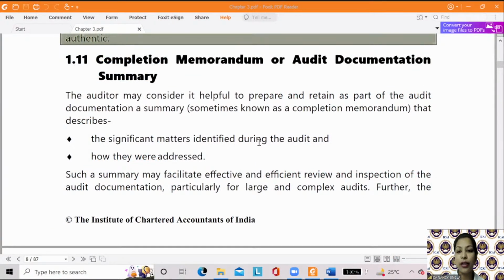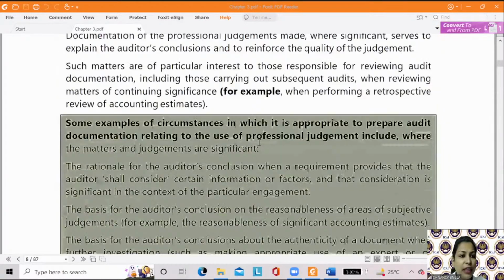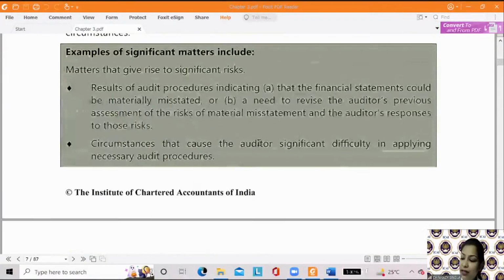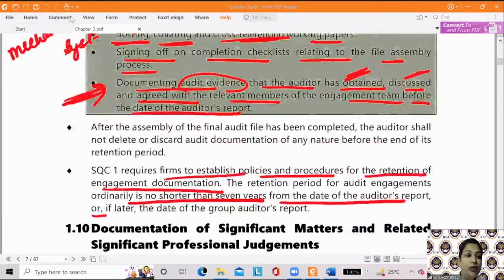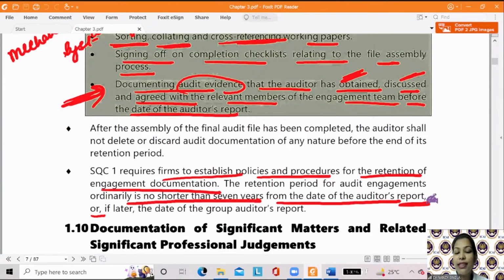So students, I hope you are all back after the break, and also please send in your replies whether you have understood so far or not. So whose doubt is this? Kanhaiya Singh. It is specifically mentioned, Kanhaiya, that it is 7 years from the date of the audit report. So after the audit has been done, the audit report is signed, and from that date, no shorter than 7 years from the date of the auditor's report. So Kanhaiya, is it clear?